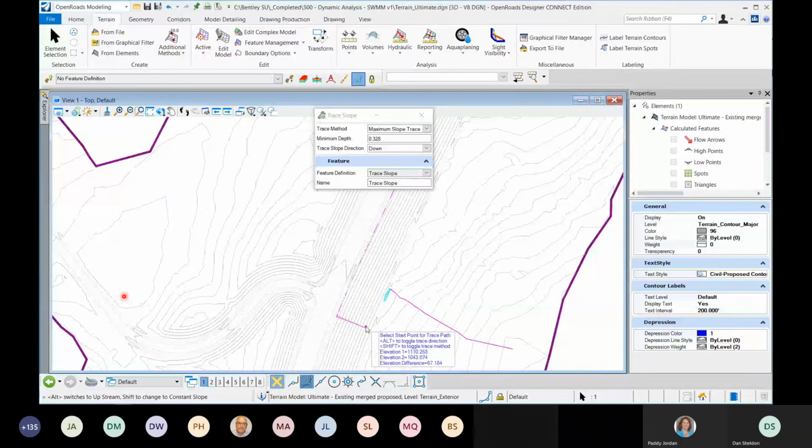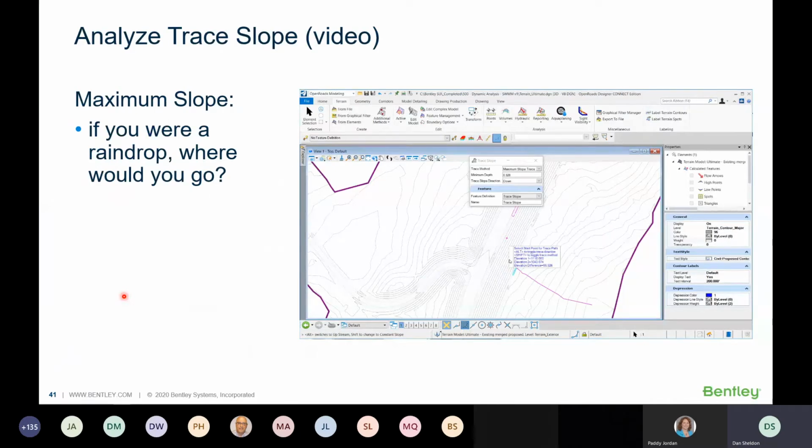So again, we could move to a location there and continue tracing where the water could potentially run. And even while in the command here, you'll notice that on the end of your cursor you have the option to hit the Alt button or the Shift, which will change the command for you on the fly as well.